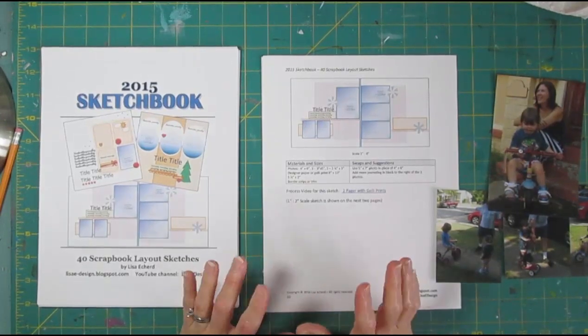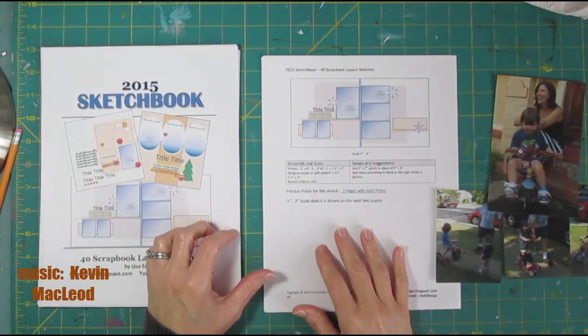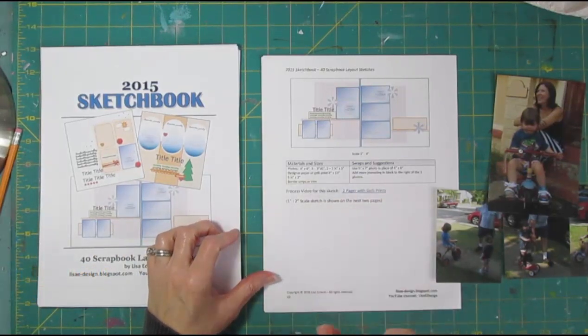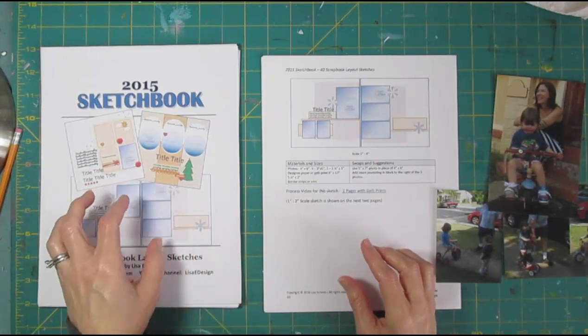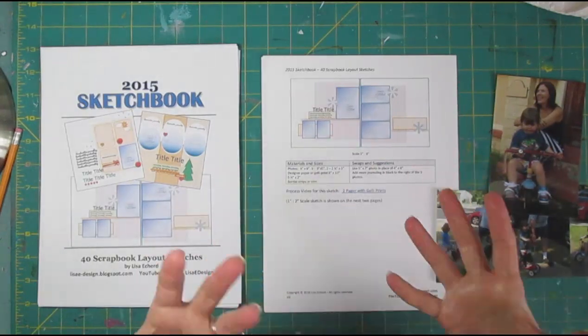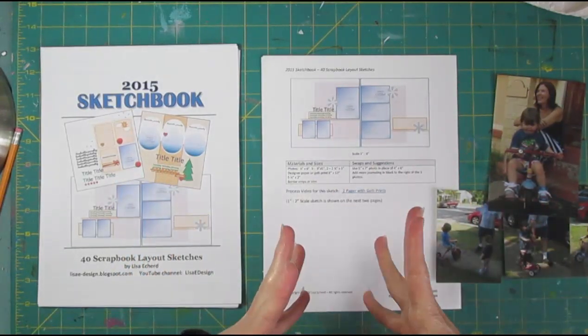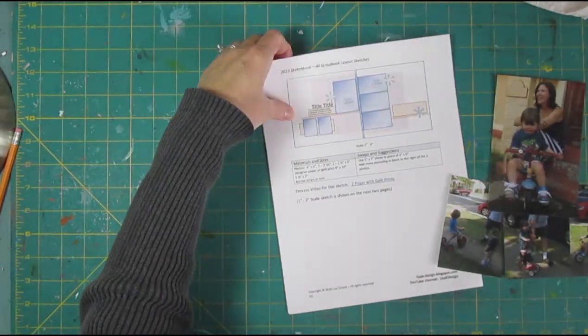It's Lisa. I just got finished with my 2015 sketchbook, and I want to show you how you can use one of the two-page layouts for a one-pager. This year I have 9 two-page layouts out of the 40 sketches, but most of them you can take and turn them into a one-page sketch if you prefer one-pagers over two-pagers. So let's take a look at this particular sketch.